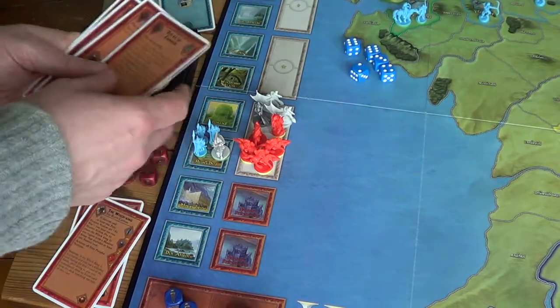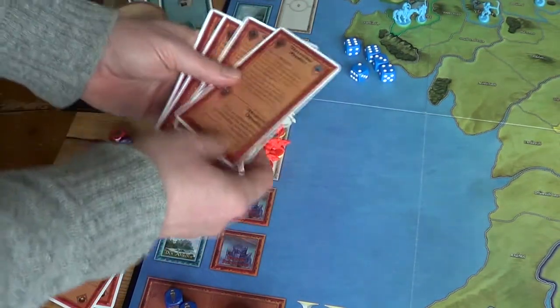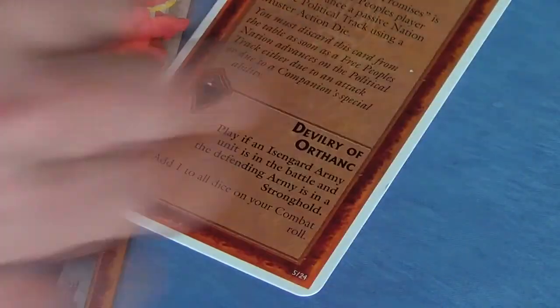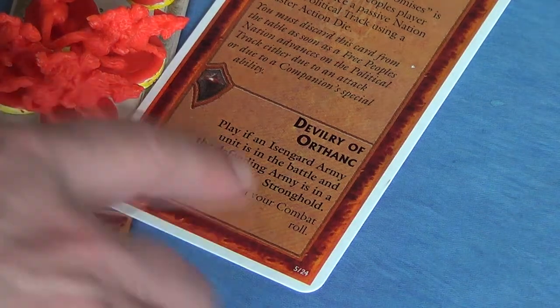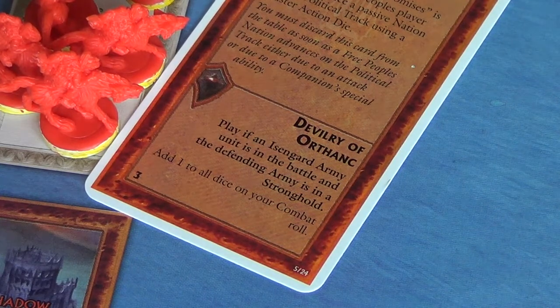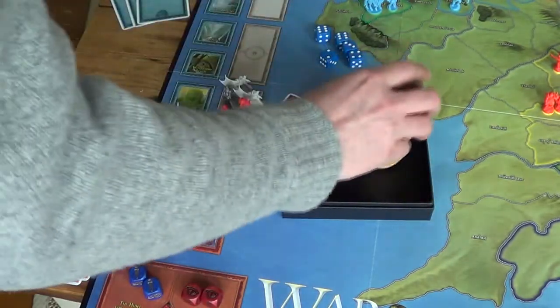But we get a chance to play combat cards, and we're going to play this one here, Devilry of Orthanc. And it says, play if an Isengard army is in the battle and the defending army is in a stronghold. And that's exactly what situation we're in. Add 1 to all dice on your combat roll. So we've effectively wiped out that defensive bonus that the Free Peoples get from being in a stronghold. We're going to hit on a 5 or a 6. It's still only 1 combat round though, unless of course Shadow Player forfeits some elite units.